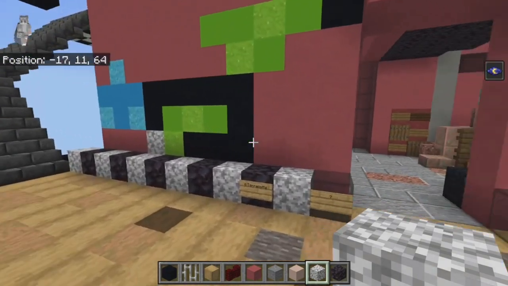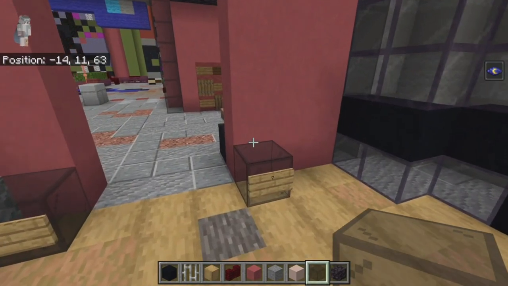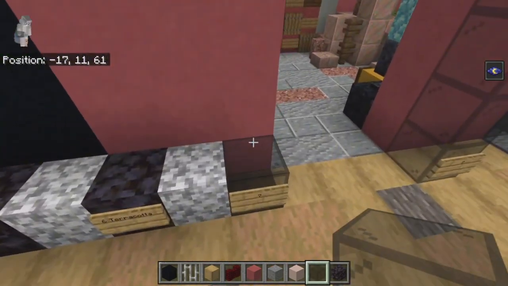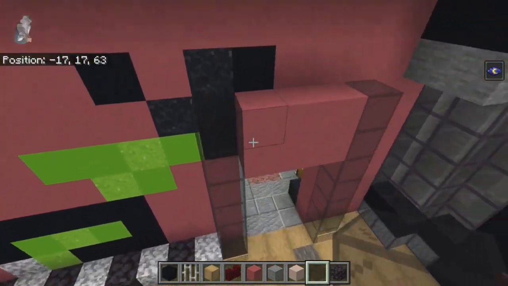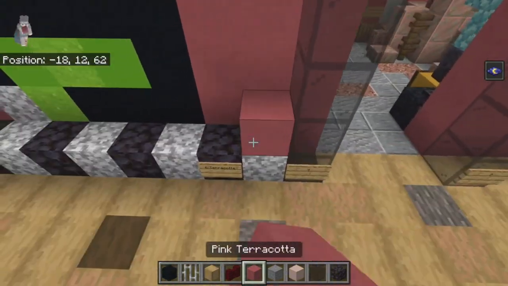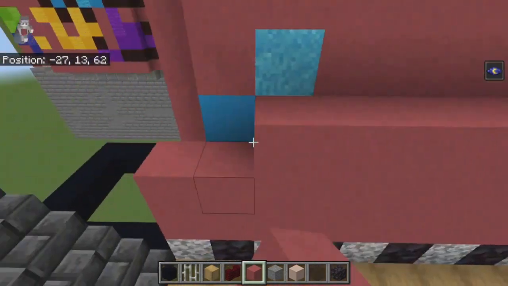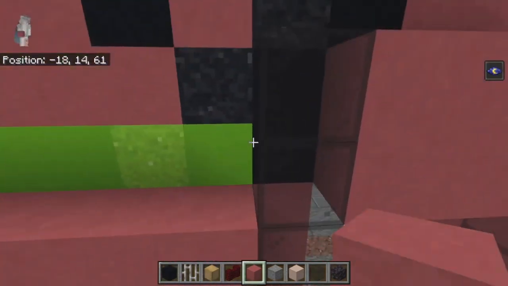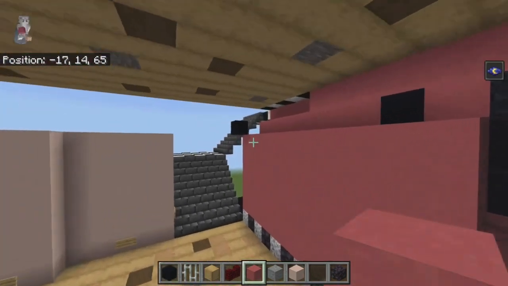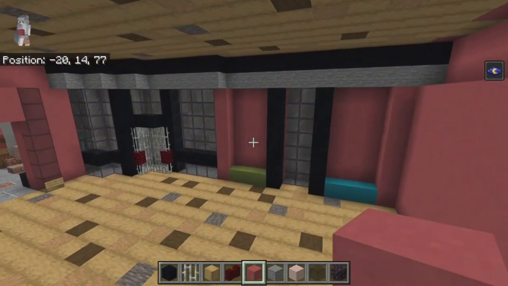Now, what you're going to do, you're going to bring these stained glass up by 7. So 1, 2, 3, 4, 5, 6, 7. 1, 2, 3, 4, 5, 6, 7. There you go. Then grab your pink terracotta and just go on top of this wall and make it 7 blocks. So you should add 6 layers of pink terracotta on top of here. 5 and 6. There you go. Perfect.